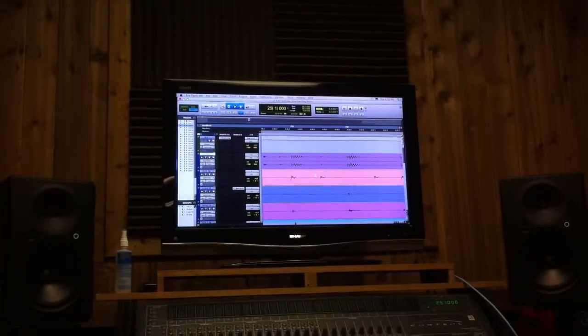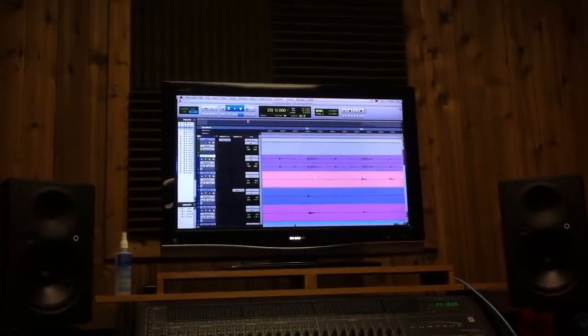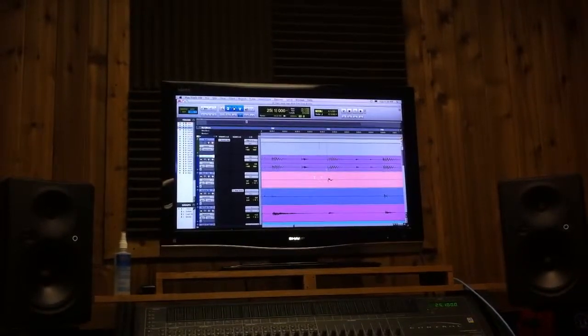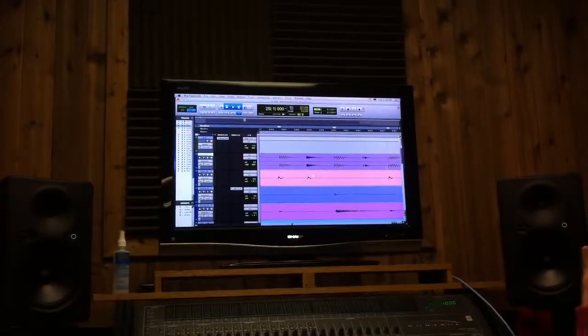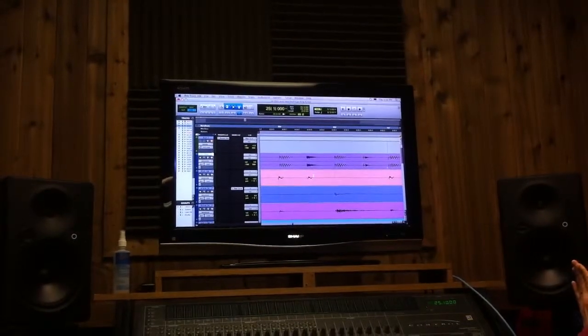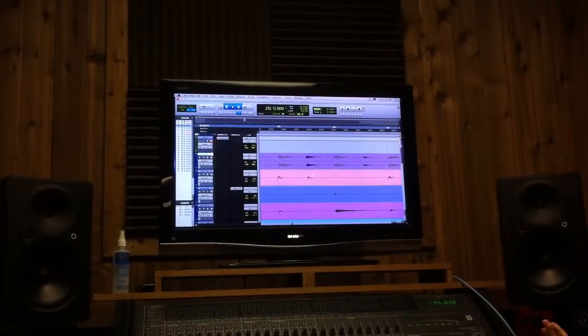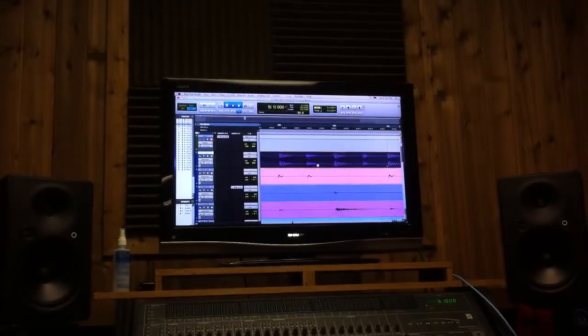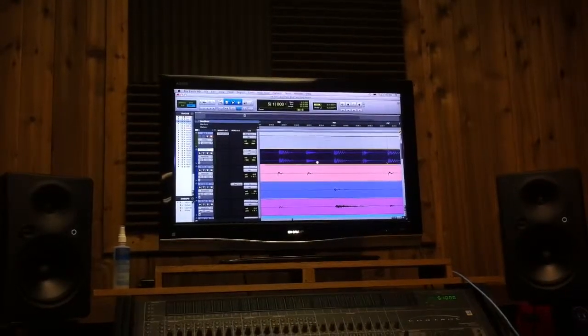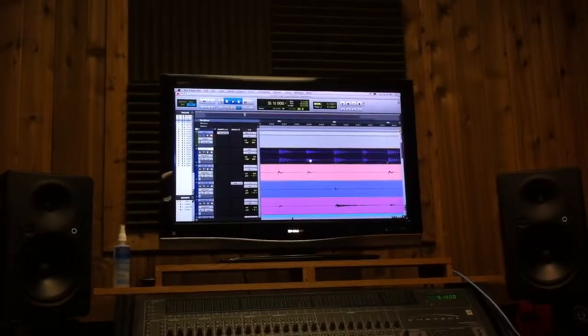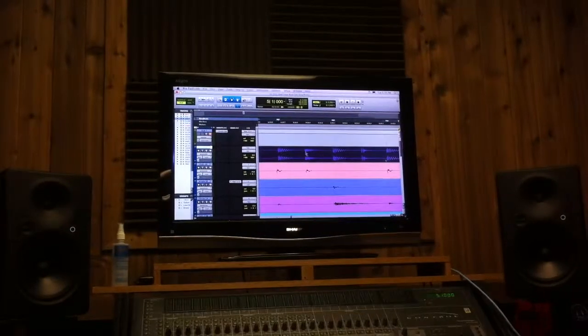Actually, in this case, since it's not always ahead or always behind, I'm just gonna leave it on Go with grid. Some drummers will always be in front of the grid. In that case, if you did want to slide it, you can either use your eyes and just click and drag it little by little in slip mode.